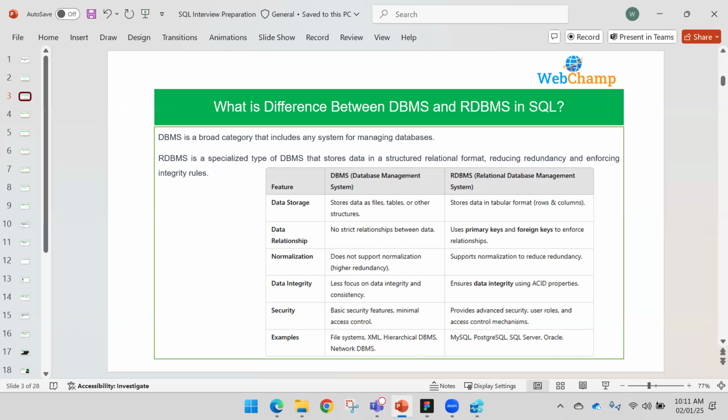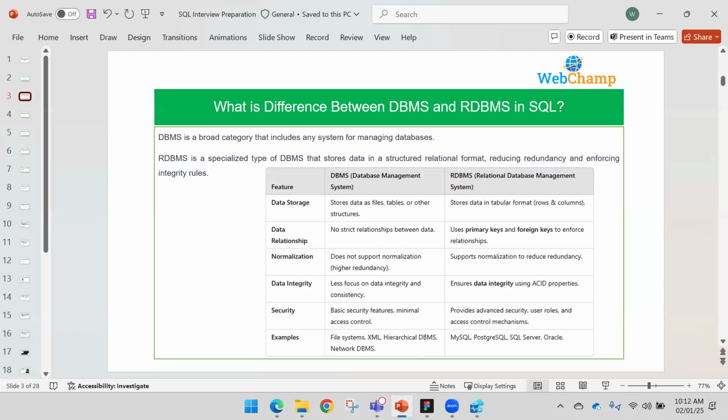Take an example: the admission of a student and the result of a student. If we consider both tables, there is one table for the list of students who have taken admission to a specific university, and there is another table for the marks of those students. So there is something common between these two tables: the student identification number, which a university may call a PRN, permanent registration number. That would be common between these two tables. If there is something common between two tables, we can say that the tables are in a relationship. To handle that kind of data, RDBMS is used.